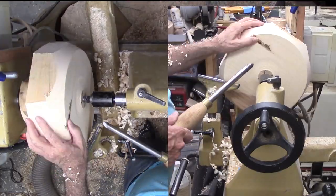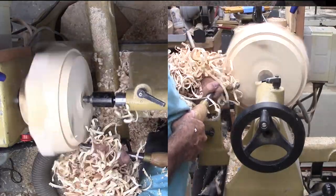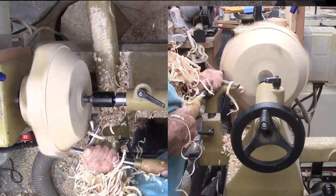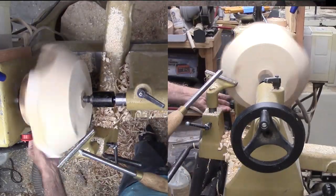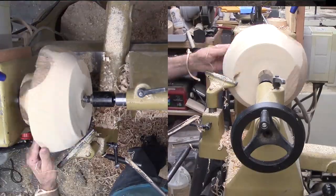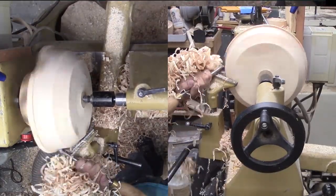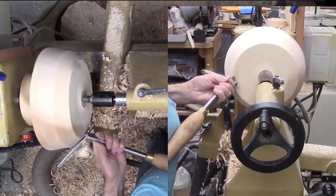Perfect circular turning blanks are overrated. The blank is pressed against a wood faceplate only with live center pressure — that is good enough for a rough turn to get started. With my large bowl gouge, I start my cuts from the bottom. The uniform thickness makes my job easier. I can actually start my cuts in solid wood, then cut out the intermittent corners from the solid base — much easier than cutting intermittent air.